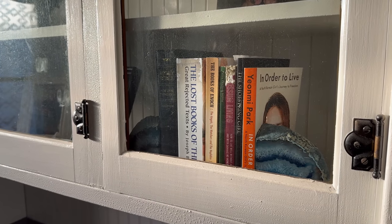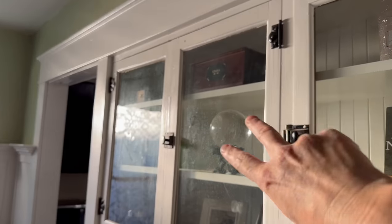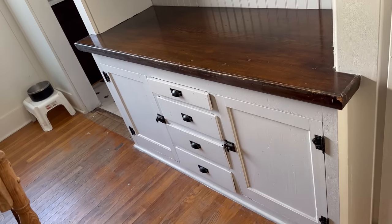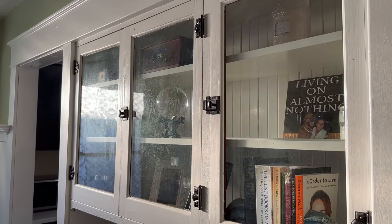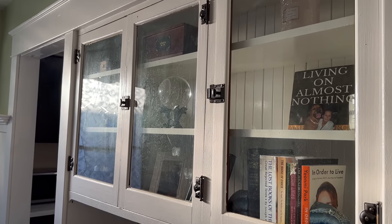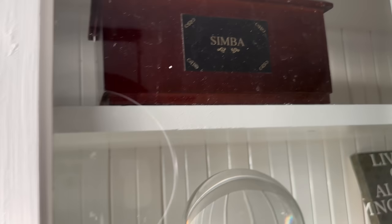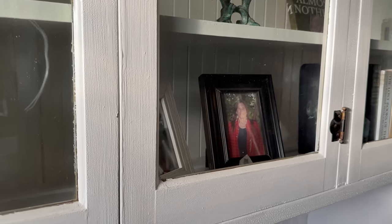Taking down as many books as I did probably saved an entire cabinet's worth of space — it would have trickled into other cabinets and been a mess. Go through your books and keep only the ones you're going to reread time and time again. Then after books, go after the tchotchkes — stuff like little figurines and random decorative objects that have no real value.